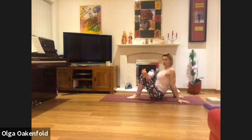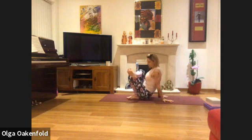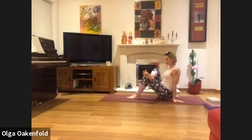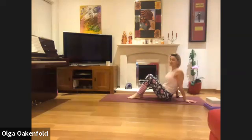You're going to slowly walk in as far as you can towards that front heel. And don't worry to go all the way. And then we're going to move back before releasing the pose. Move back, make more space, and release that leg. Okay, let's do that. Right leg up.